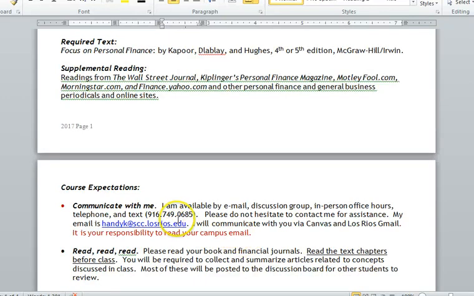Communicate with me. There again is my phone number, and then of course I will respond to my campus mail. It's also on my phone. You will need to make sure that you check your campus Gmail, because that is how I communicate with you. When I send out a group message, it's going to go to your Los Rios Gmail. I have had students who tell me halfway through the semester they never receive any emails, and yet they're all going to that Gmail and the students are not looking at it. So please make sure you're hooked up to your Los Rios Gmail.